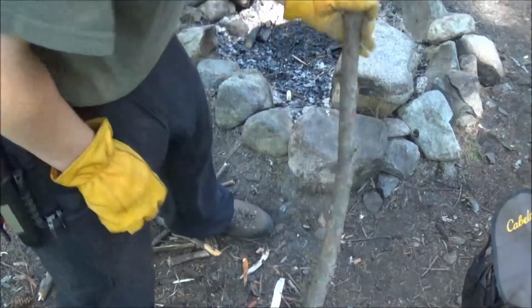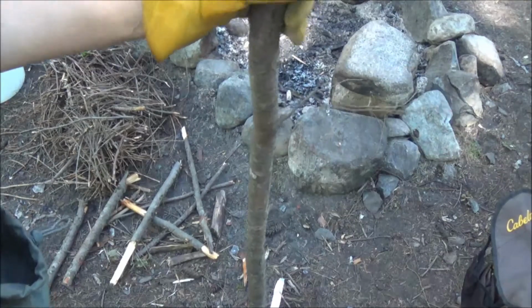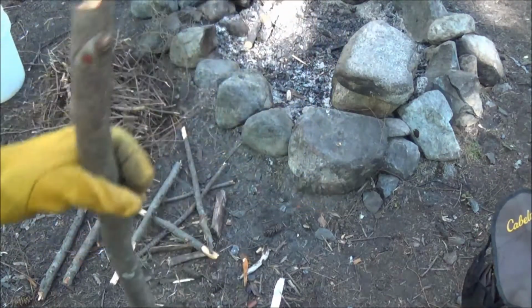Now you could say, oh, that has that bent a little, so it's got some moisture in it. Well, once I get my fire hot enough, it won't matter.